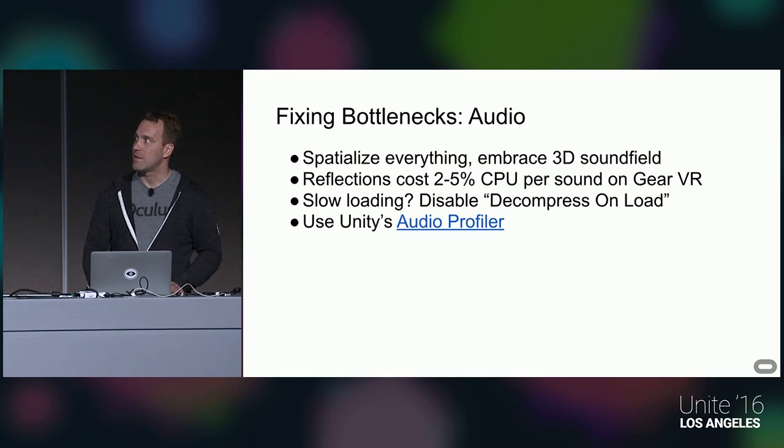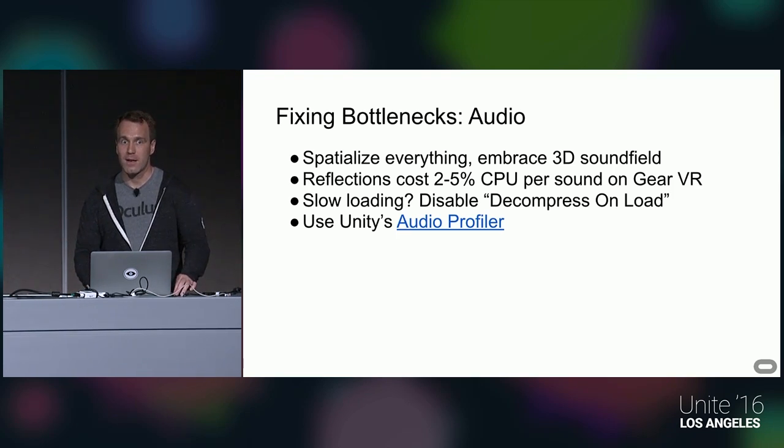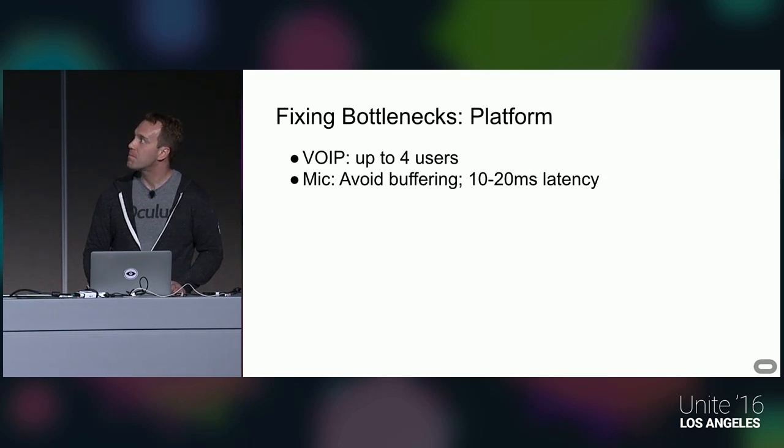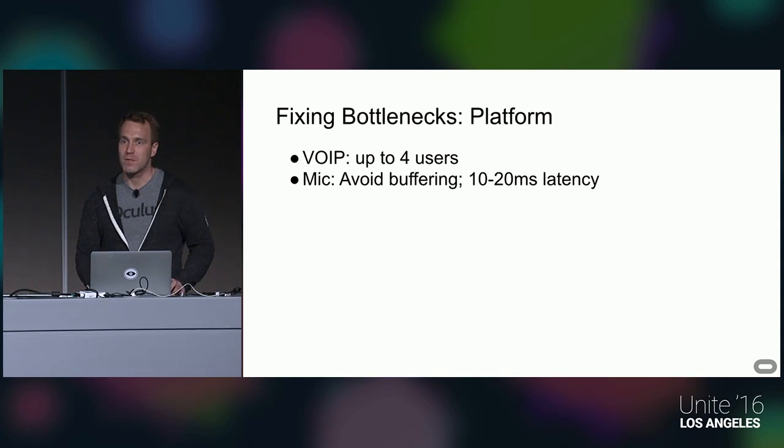Again, Unity has a nice built-in profiler for audio system utilization, and since all of the audio spatialization is being managed by Unity, it does have a lot of profiler info about that. You're typically not going to run into that many bottlenecks with our platform SDK. The VoIP system is probably the most resource intensive. Try to keep it below 4 users.